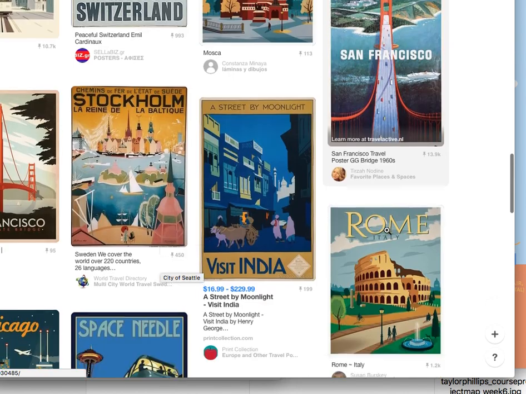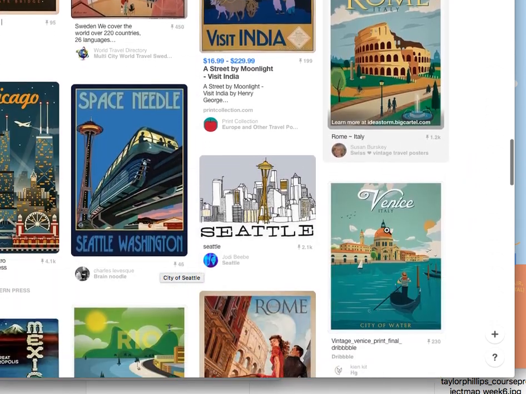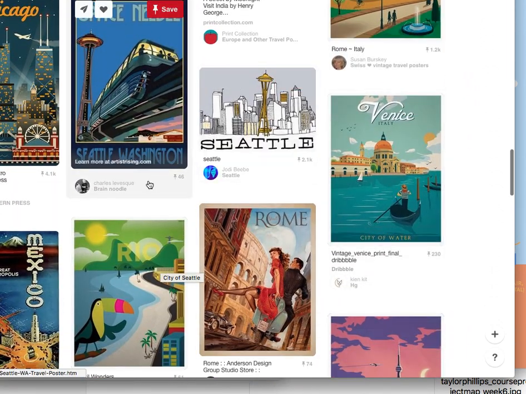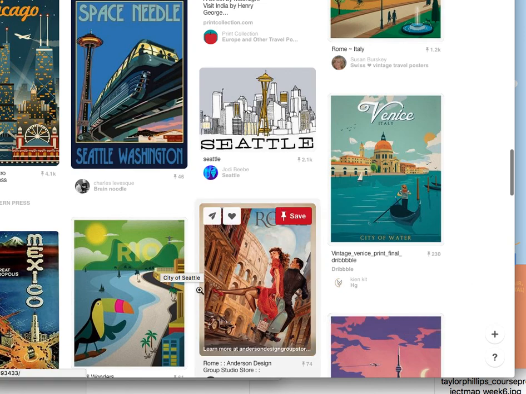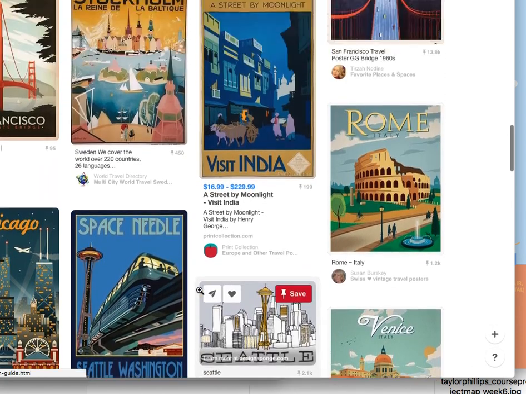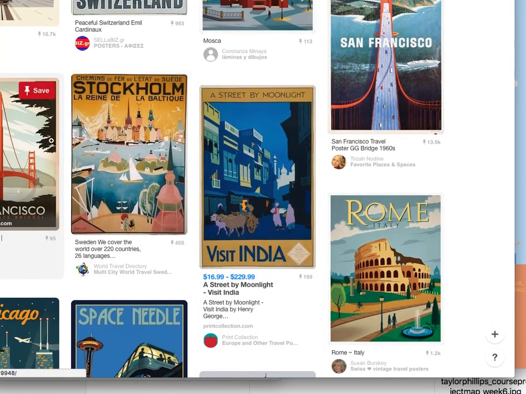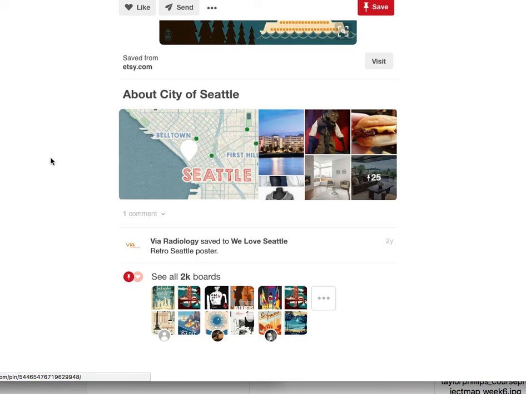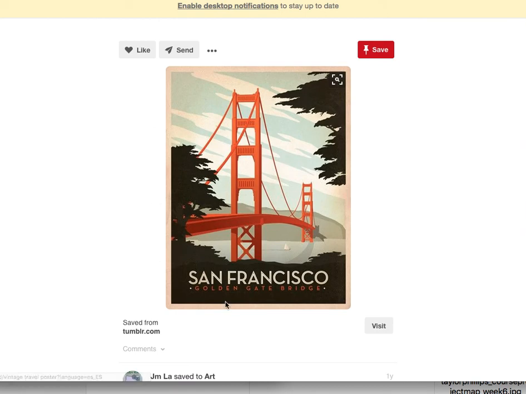Moscow, this looks great. So again, just do a little research, and you can also just get some ideas and think of what really works. Usually just a little bit of text. I love this San Francisco one too. Let's see what it says. So it says Golden Gate Bridge, San Francisco. So again, really nice job.